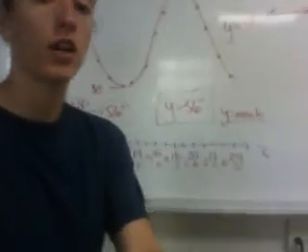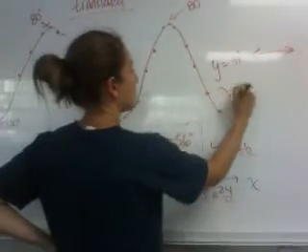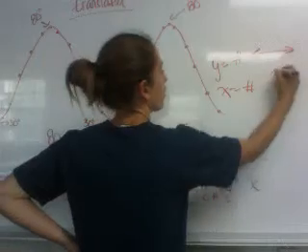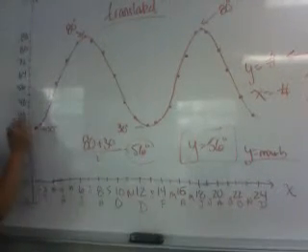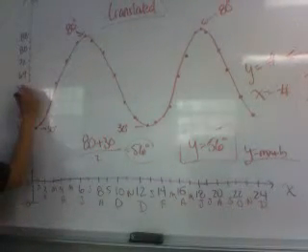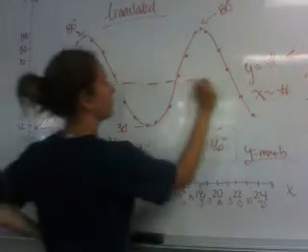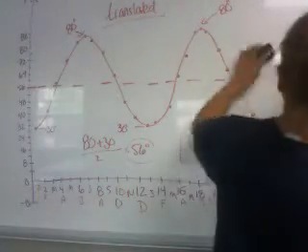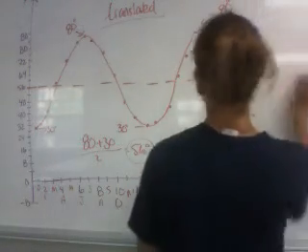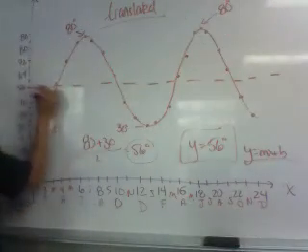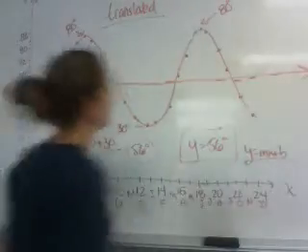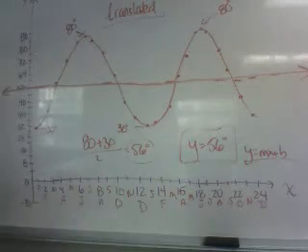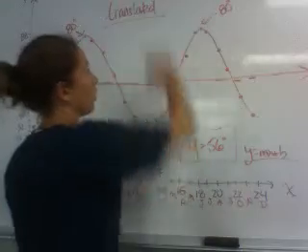Remember, y equals something, y equals a number, is a horizontal line. I don't know if you can see that. Sorry, I'm like going all over the place. And then x equals a number is going to be a vertical line. So if I have y equals 56, I find 56 on the y-axis. Sorry, I'm moving you around here. I find 56 on the y-axis, and I just put a line in. That's where 56 is. Now you can put like just a regular old line in there too. If it had been x equals a number, you would find 56 on the x-axis and draw a vertical line.